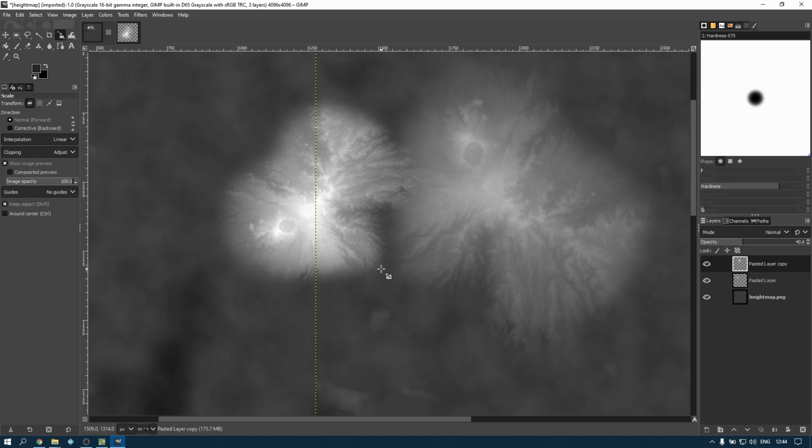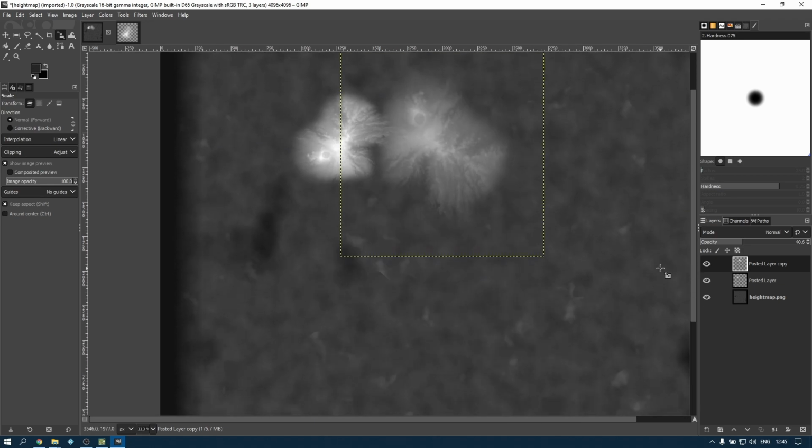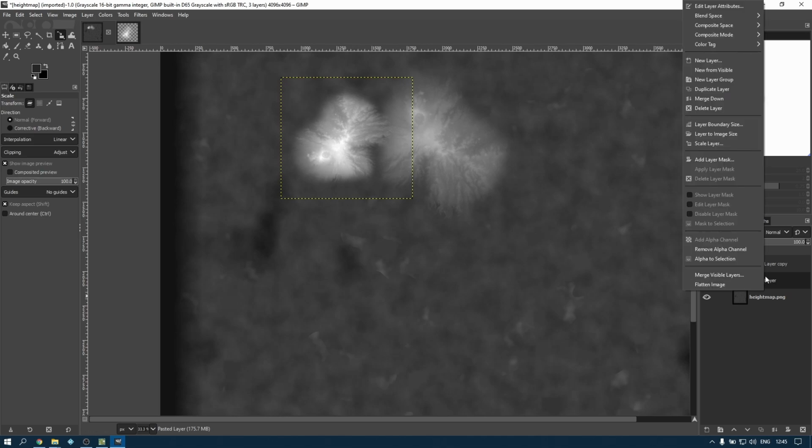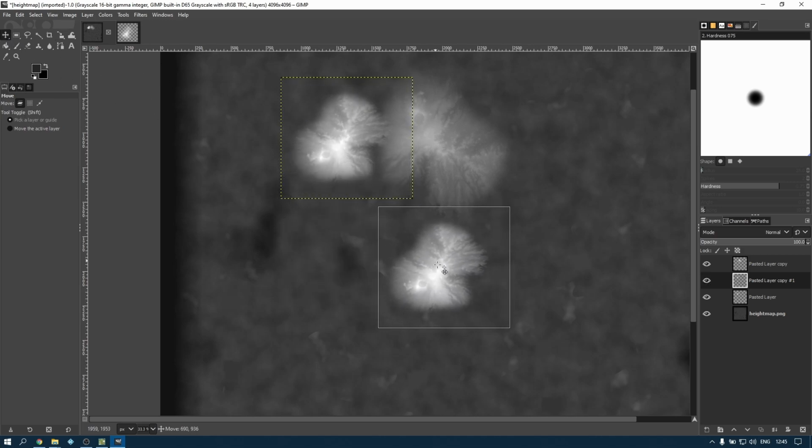There we are. So that's mountains, but how do we do the lakes? Well, we can use the same stamp to make a lake. What we need to do is I'll just zoom out a little bit and pan down. I'm going to duplicate that first pasted layer again, so I'll right click on it, duplicate layer. I'm going to use the move tool to grab a hold of it and pull it to where I want. Let's say it's going to go just there.